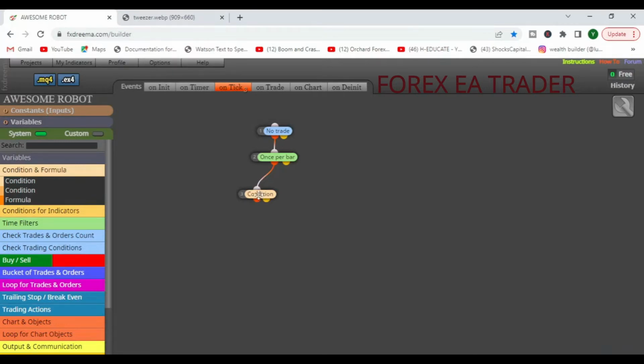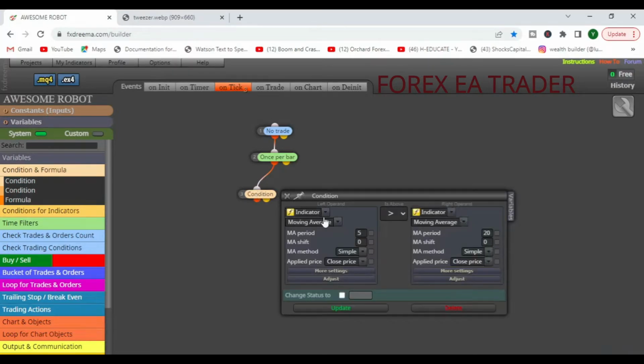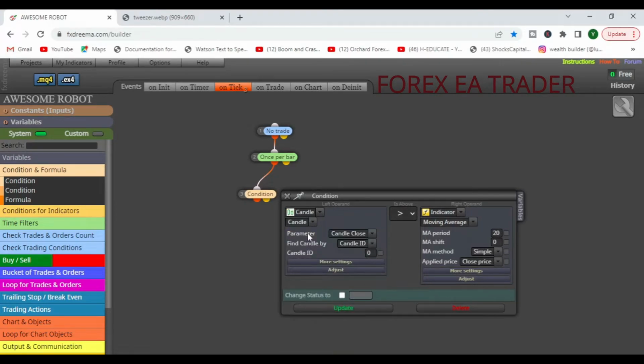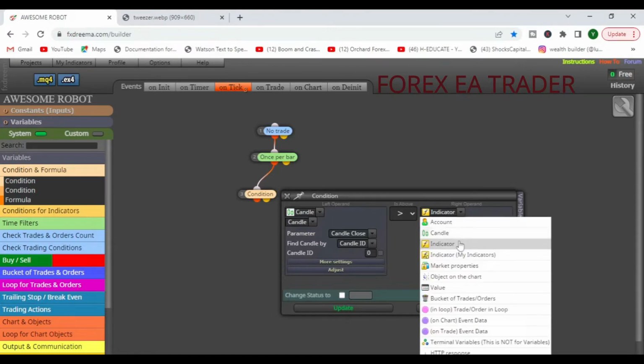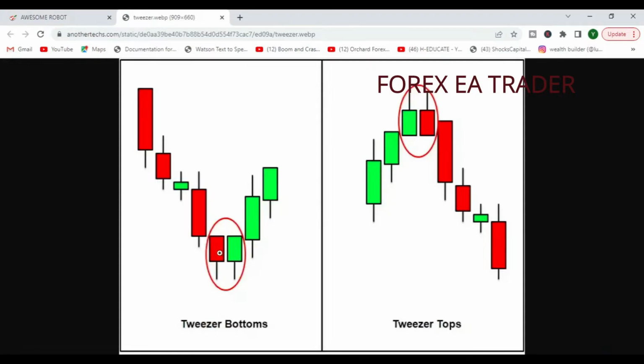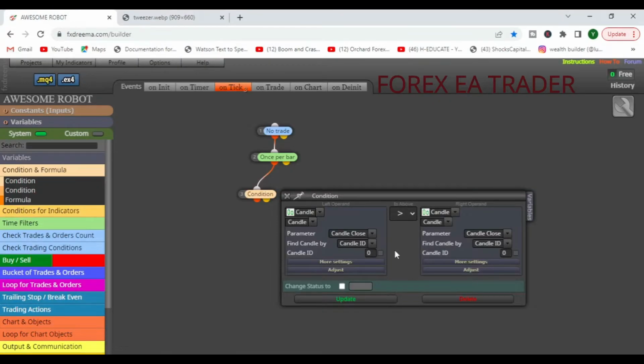So we double click and we go into our conditions. Here where it says indicator, we are going to choose a candle, and here also we are going to choose a candle, because we are comparing these candles. Now, what are we going to be comparing on the candles?